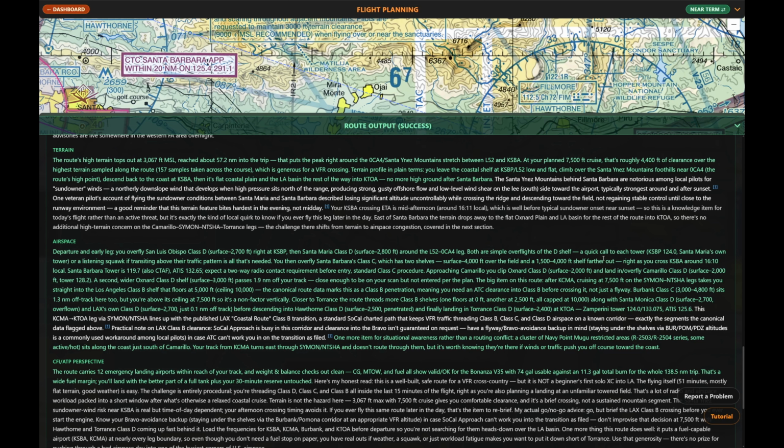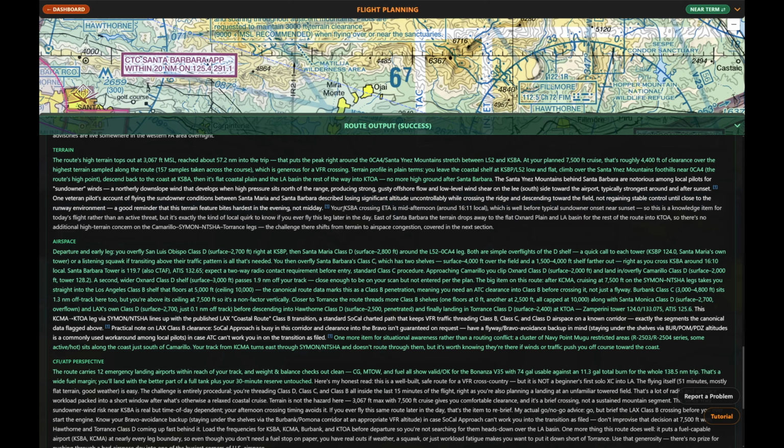From here, we can use our AI briefing tool. So our AI briefer is going to give you a little bit more of that local knowledge. So we're using the data shown in green that we have compiled for your route, and then it also does a search for local knowledge and information for the route in 3 different areas: weather, airspace, and terrain. So it's just going to break down some of that more nuanced and harder to come by folk knowledge, I guess, or just sort of populist knowledge that is really important to know about before you leave the ground, but it's sometimes difficult to come by, especially if you're flying in this area for the first time.